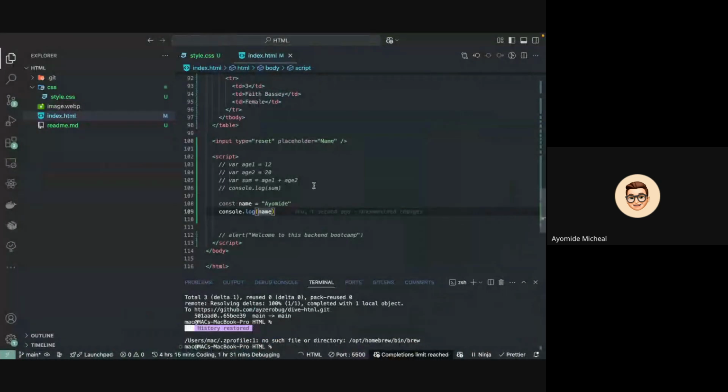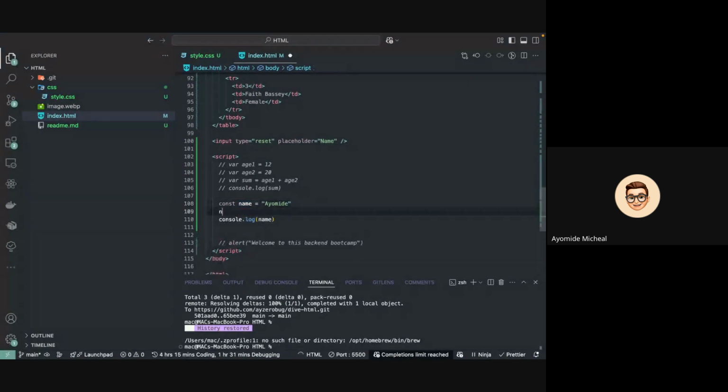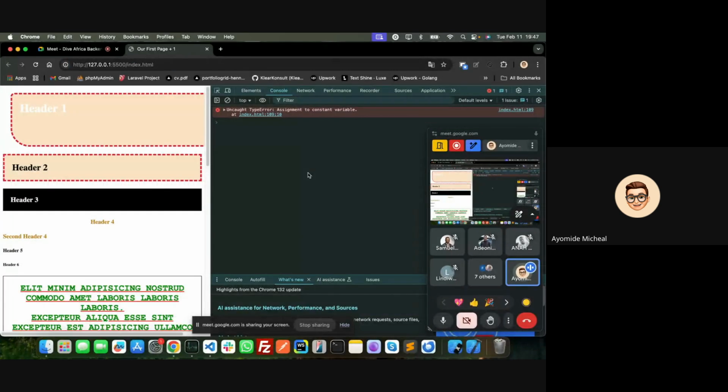So what is the difference between a variable and a constant? When you declare a variable with the const keyword, it means the value of this variable cannot change. It is constant. So if I come here and say name is, let's say, Michael, and then I come back here, you can see I'm already getting an error.